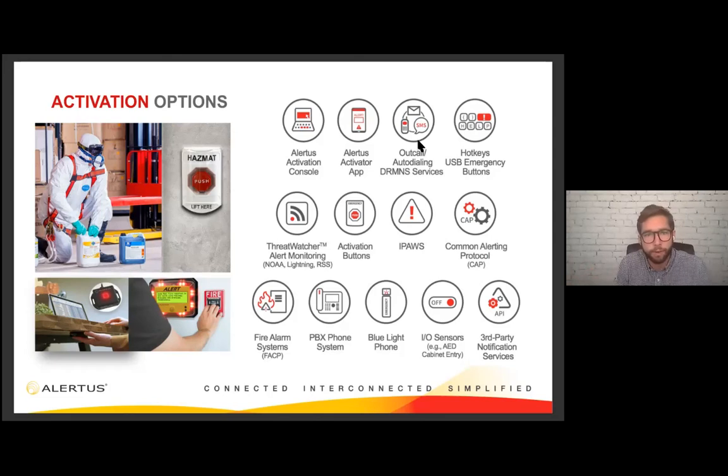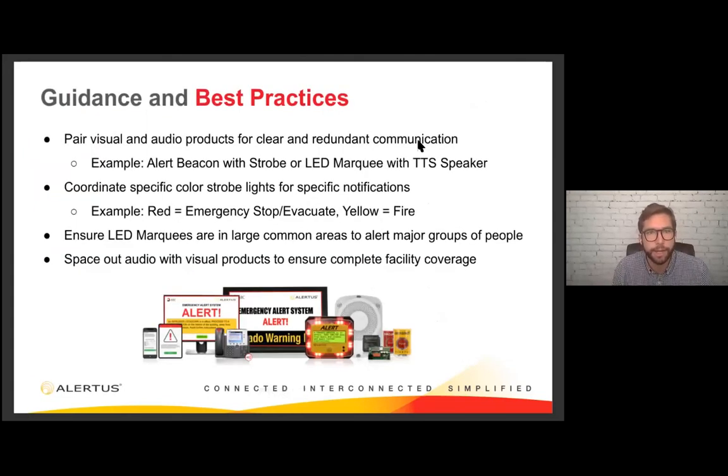So something to keep in mind when you're thinking about how you are activating your communication systems today when emergencies happen, and maybe some ways that we can think to expedite that or simplify the process across the board. And that's really key, is not only just the comprehensive nature of your critical communication response effort, but also thinking about how you can simplify the process and just really the all-encompassing ease of use of the system you have in place today.